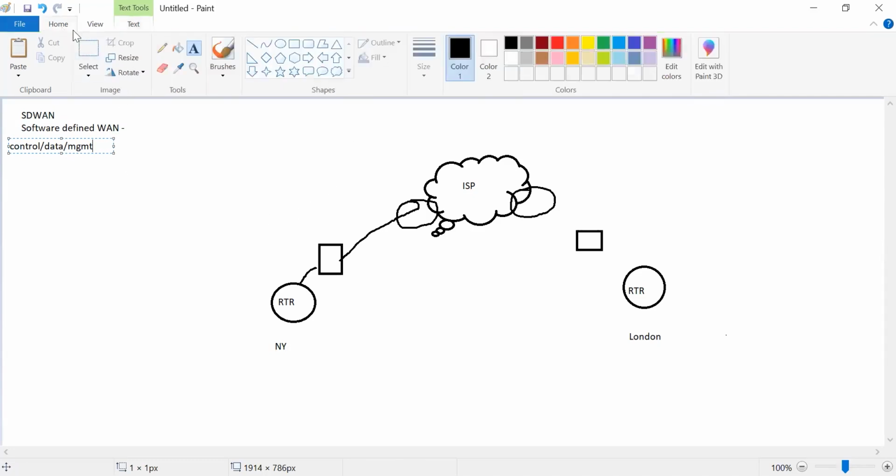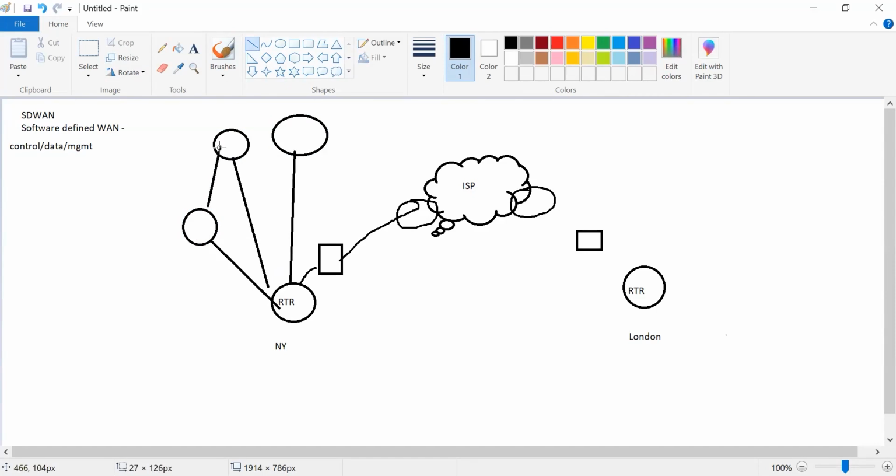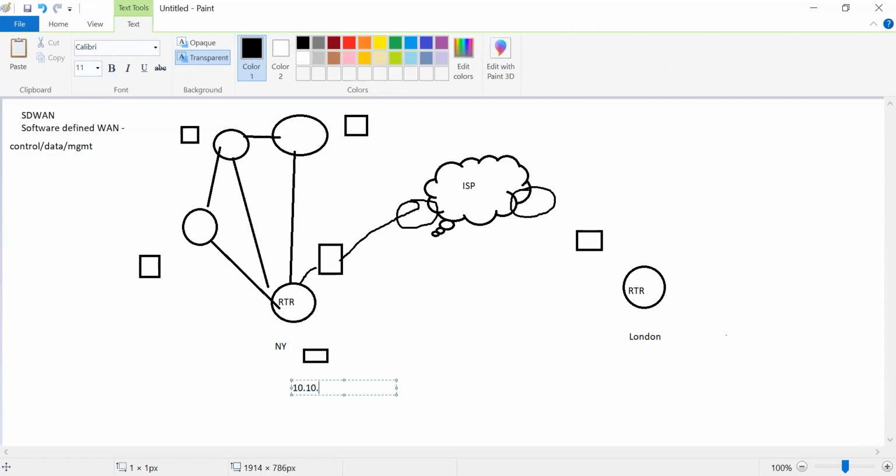To save the overhead. Let's suppose earlier, in traditional networking, if we have routers and we are having point to point links, or let's say we are connected via ISPs, if we are having full mesh connectivity, then these all four routers need to know all their LAN subnets. For example, if we have switches in their LAN, so if I have subnet 10/10/10/24 here, and let's suppose on another site I have 30/30/30/24. And I have here, let's suppose, 40/24.